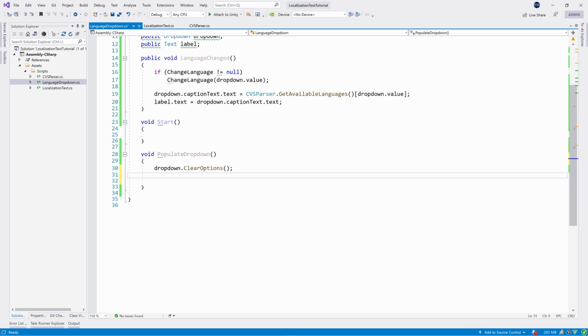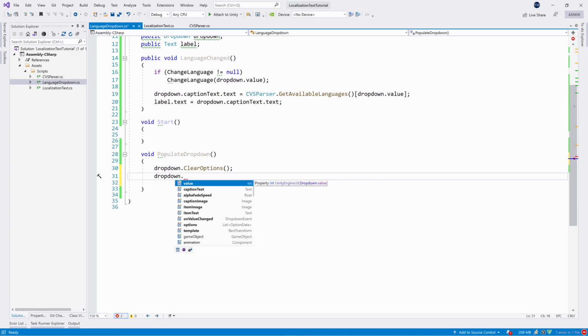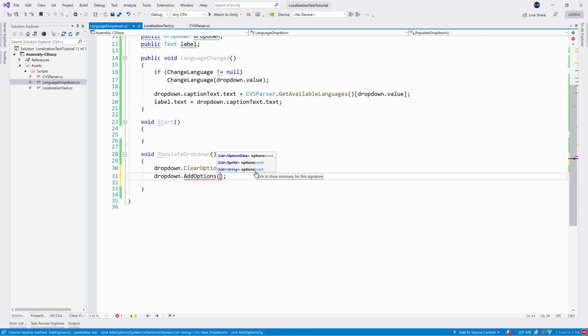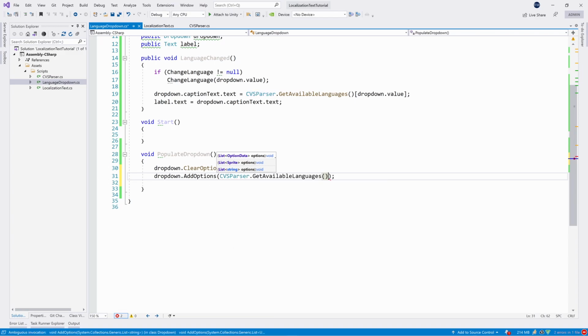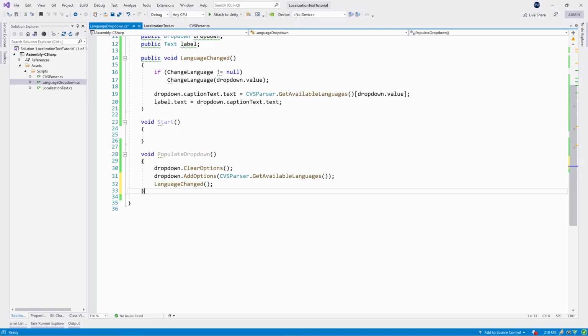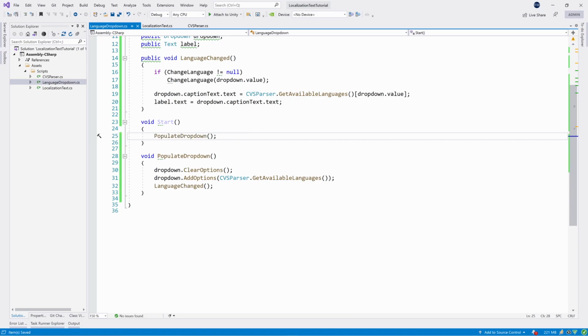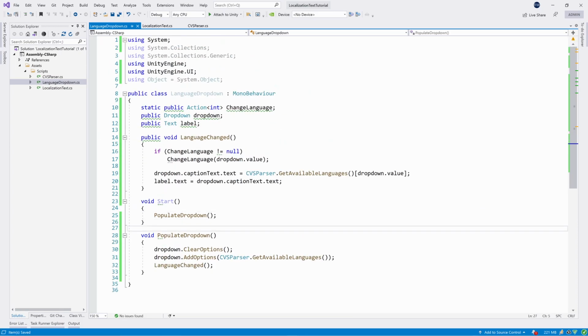Right below, let's call dropdown.AddOptions, and we want to get our options from the CSV file, CSV parser.GetAvailableLanguages. And then at the bottom, we of course want to call our language change function, so all of the UI is updated. Then let's call this populate dropdown from our start method. So this is our class for the dropdown.